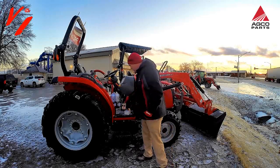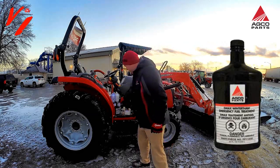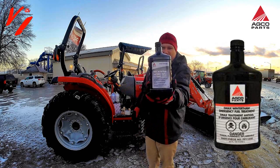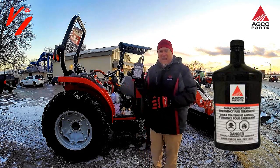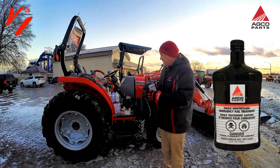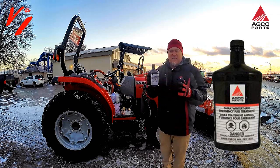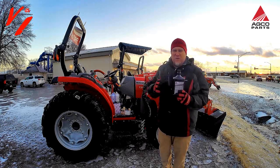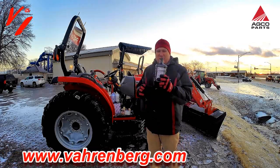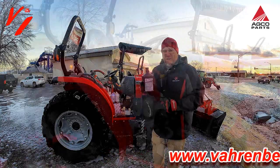This is approved by AGCO service to work with your Massey Ferguson tractor. But what happens if you get caught? No problem — AGCO has it taken care of with the D-Max Winter Thaw. This is a gelled fuel solution. You put it in the fuel, you can take off your fuel filter and put some in the fuel filter. This will actually break down gelled fuel so you can get back going. This is not a preventive — it's an emergency fuel treatment to get you going again if you're stuck with gelled fuel and need to get that tractor moved.